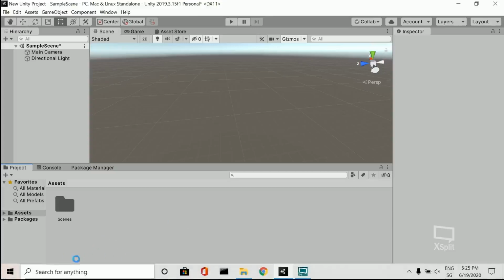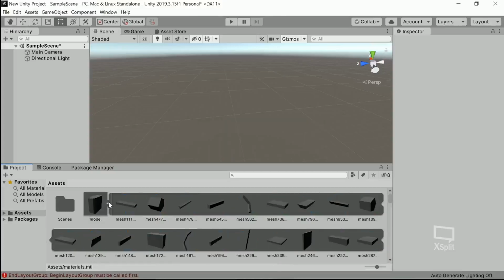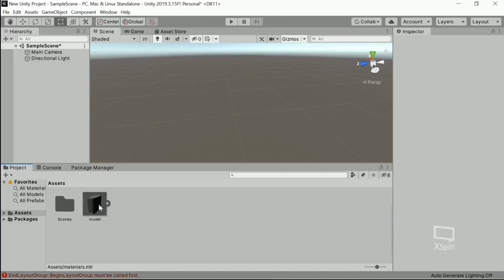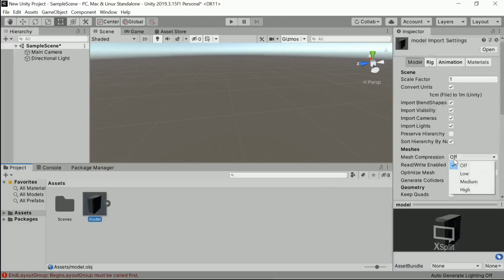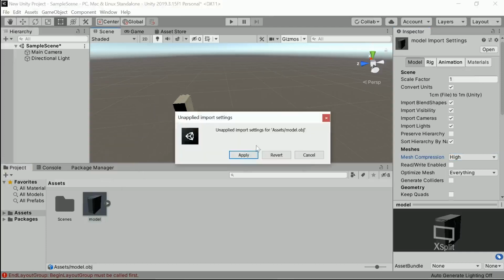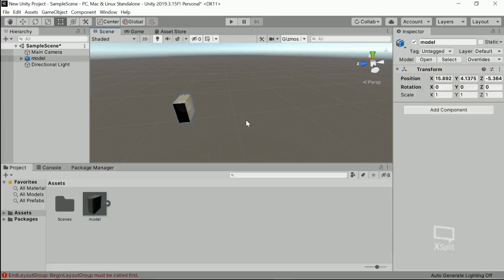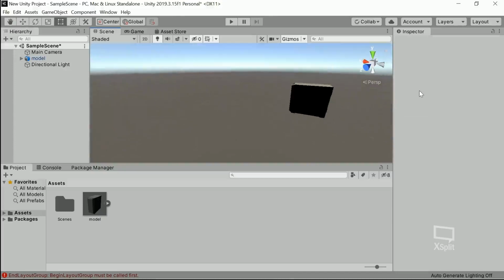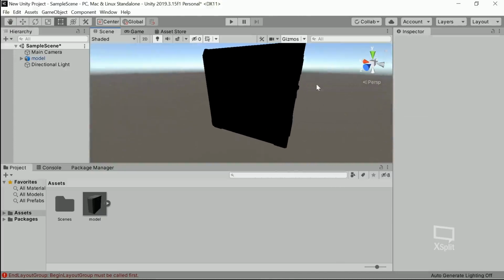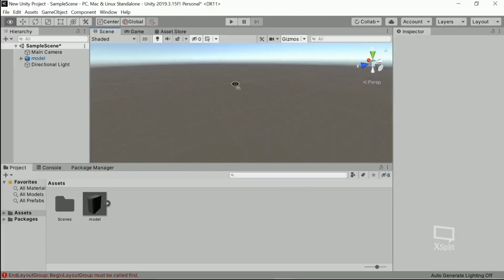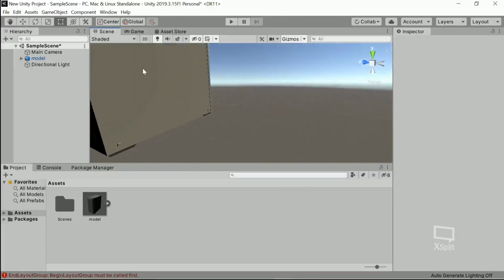So just simply ignore this error. Now you need to click on the model and change the mesh compression to high, and then simply hold it for a long and then drag into scene. And make sure to apply the settings. You can also use FXAA, fast approximate anti-aliasing, to get some good results out of this. And I've created a video on that, the link in the description down below. So as you can see right here, this model is now exported in Unity.